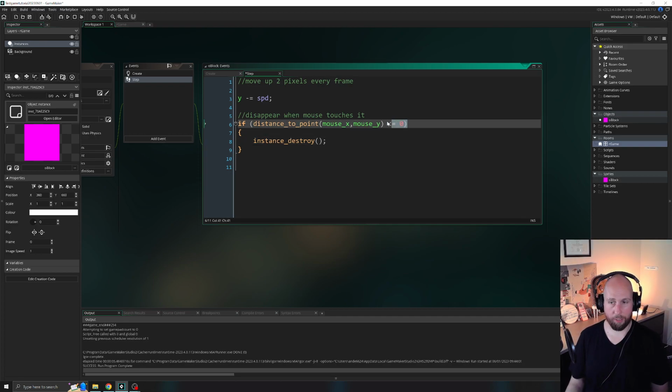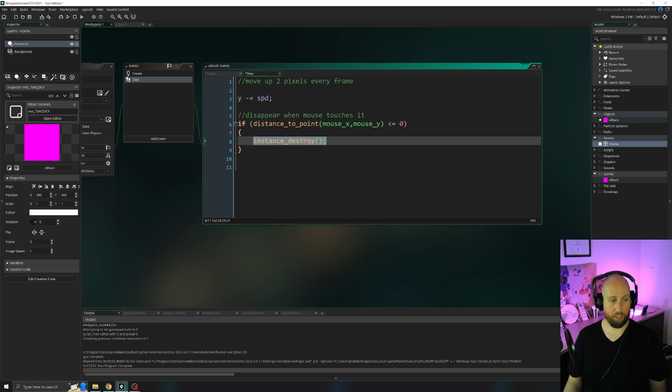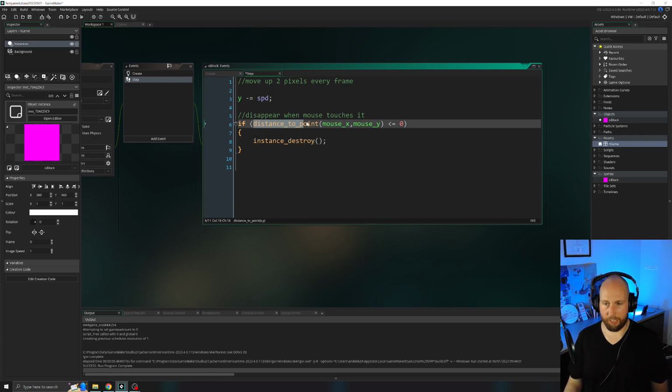Notice you do not add a semicolon after conditions because it's not giving any instructions. This is checking to see if a condition is met. If this condition is met, then it will destroy this object, or this instance of this object, using the function called instance_destroy. And distance_to_point is also a function. A function is sort of a built-in superpower that simplifies the coding process.